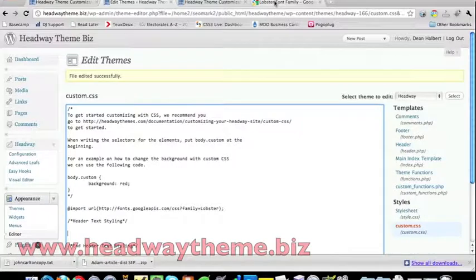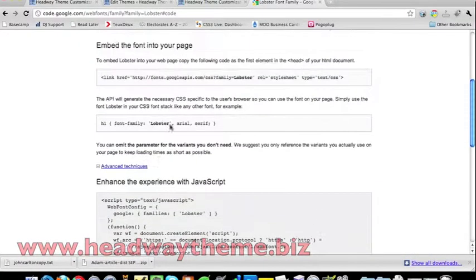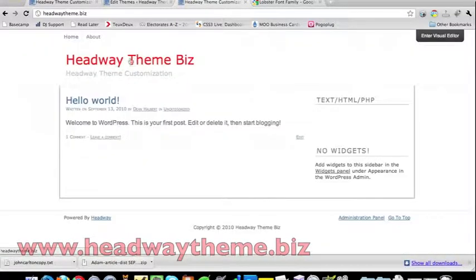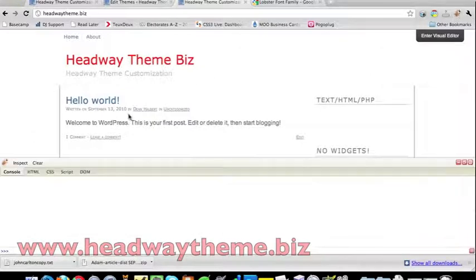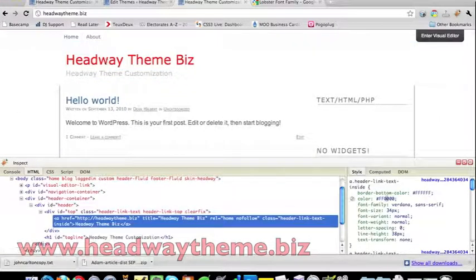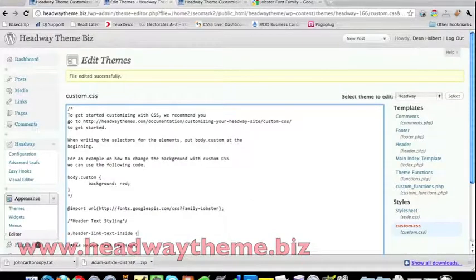Now, as I said before about this part right here coming in handy, I will come back to that, but the first thing that I do need to do is in this page, I need to identify what it is that I'm editing. So this is where I head back to this main page here, and I load up the Firebug plugin. Again, click on Inspect, click on the part of the page, and then you've got this piece of text right here. Now, make sure first that it is referring to the font, the color, and everything to do with that text. In this case, it matches up, so I'm just going to go ahead and copy that. And now I'm going to paste that here. And then I'll close off that bracket as well.